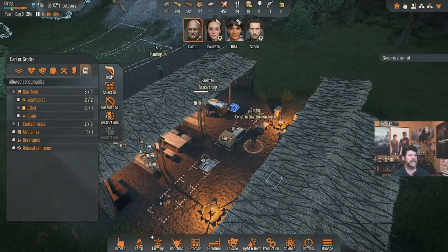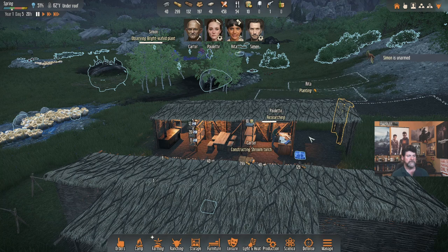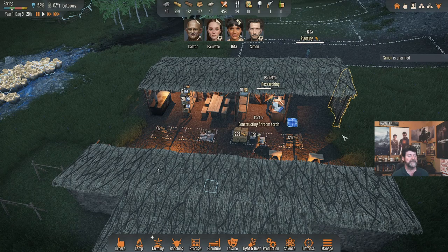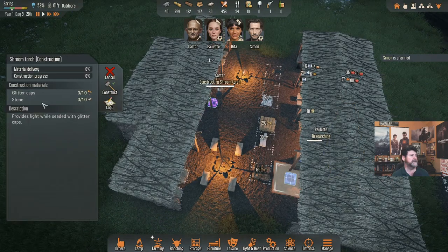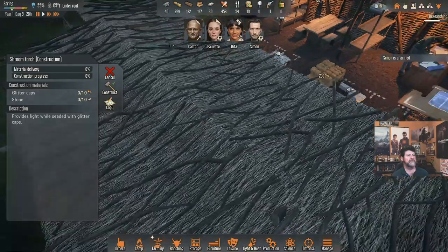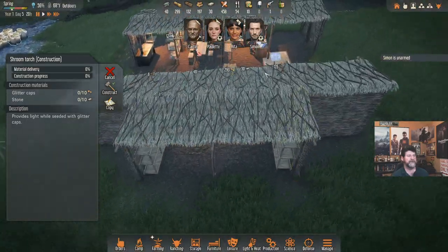Okay. So Paulette has gone back to researching. And what is she researching? Antibiotics. Okay. In case this next attack doesn't go that well, we'd better have some antibiotics. Yep. So Shroom Torch is being built. Takes shrooms and stone. Okay. And there we go. There's our torch for this area. Eventually, maybe another one over here if we do get the other bench in.